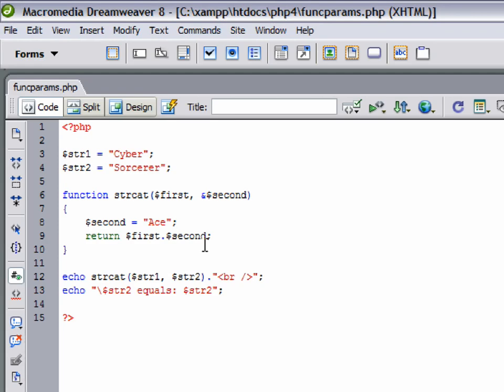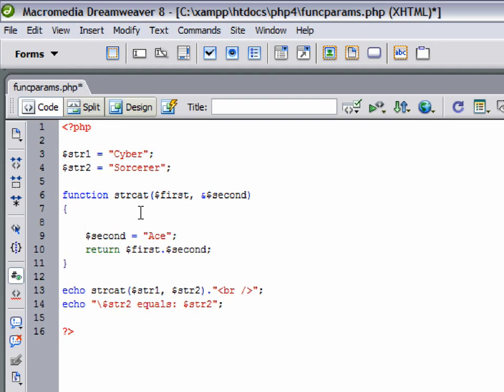So in our function here, instead of having a variable that's just local here, we passed the second variable here, string 2, in by reference, which gave the function the ability to actually change this global variable, because the variable is declared outside of the function. So technically the string 2 variable is not visible by anything inside the function here, but we've made it visible by going by reference.